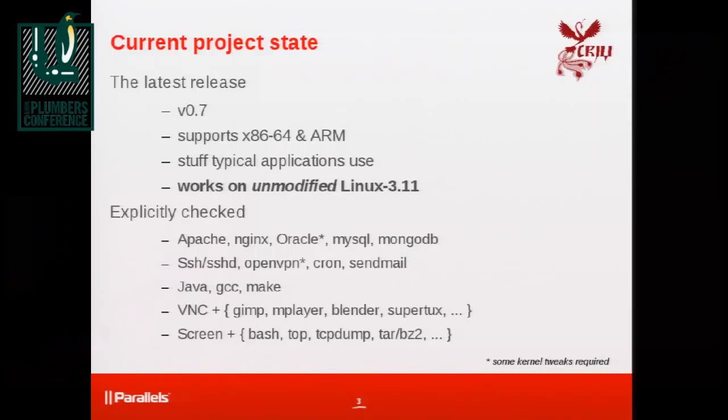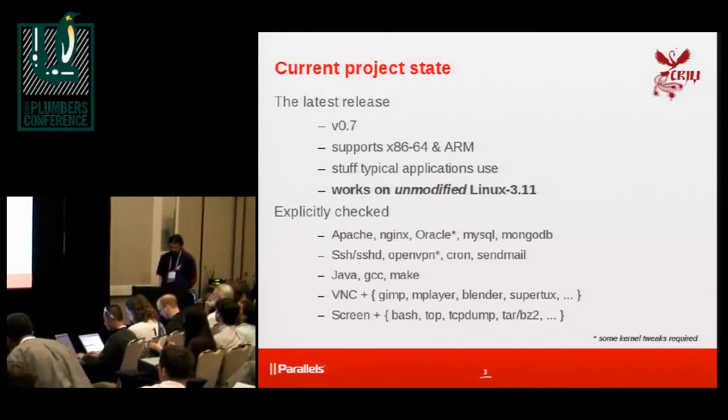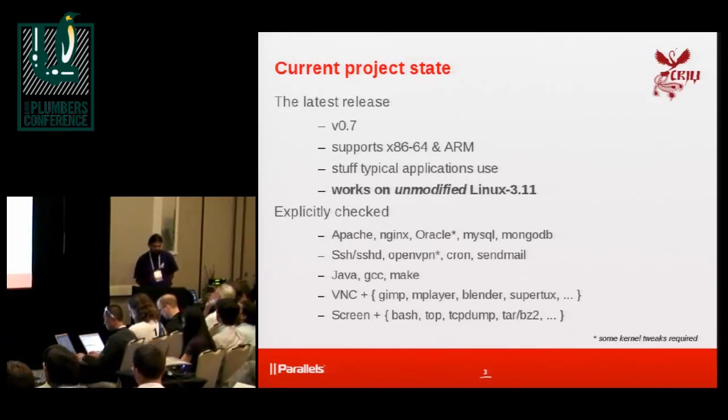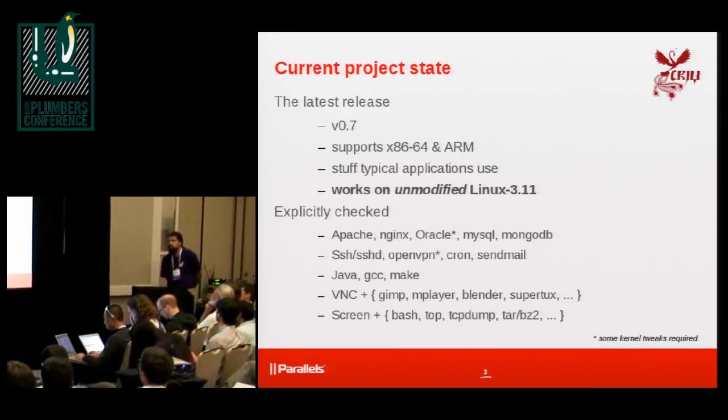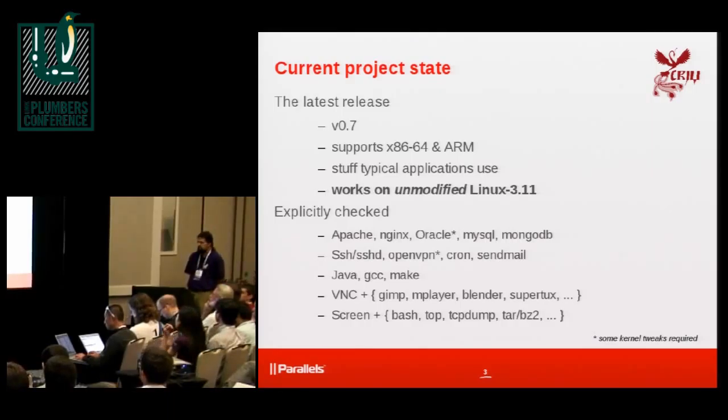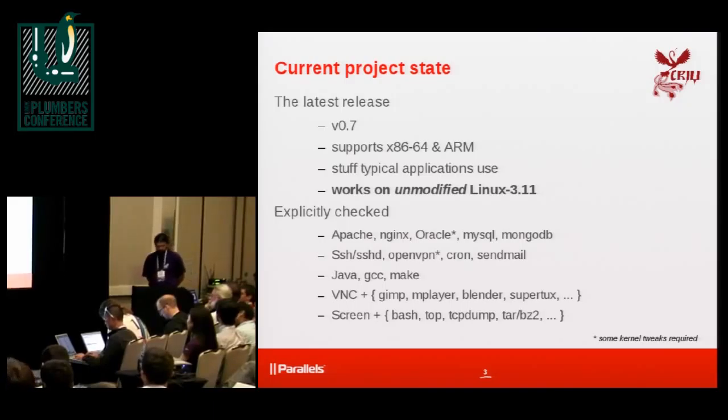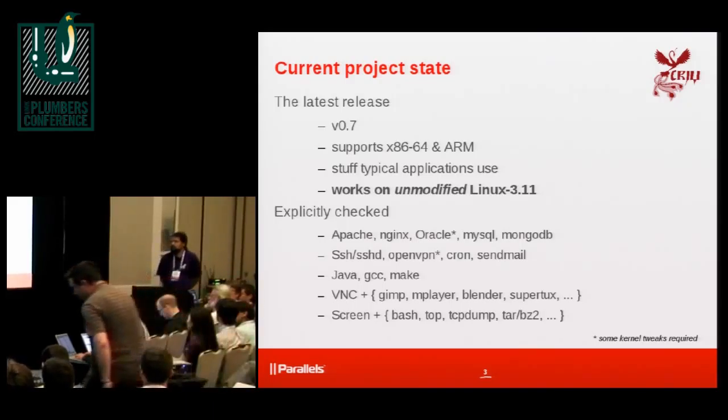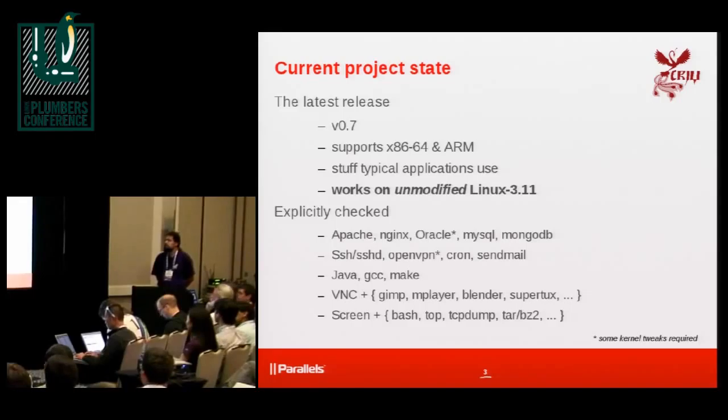with that. The latest release we have is 0.7. It supports x86 64 bits. It supports ARM, both 32 and 64 bits. And it can save state and restore state of pretty much everything typical applications use. Memory files, Unix sockets, UDP sockets. We also can live migrate established TCP connections, and of course containers, since it's our primary interest in that.